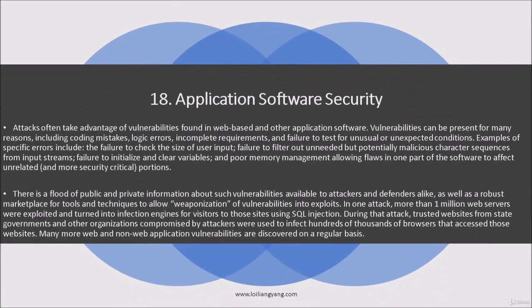So we've got application software security. There are more and more devices being created across the internet, and there are a lot of services available through API calls and a lot of applications like mobile apps and web browser apps. How are you protecting the application layer? How are you ensuring that if you were to buy software off the shelf, it has no vulnerability? And if you're building a bespoke application like an enterprise resource planning system, how do you make sure that you're testing all these applications prior to deploying them out into the public? These are key abilities, because a lot of these websites are constantly scanned.